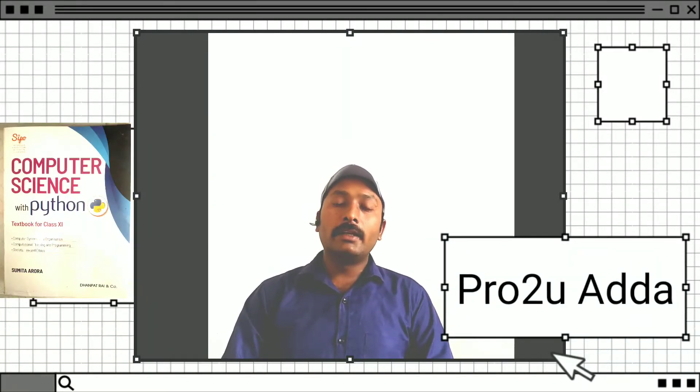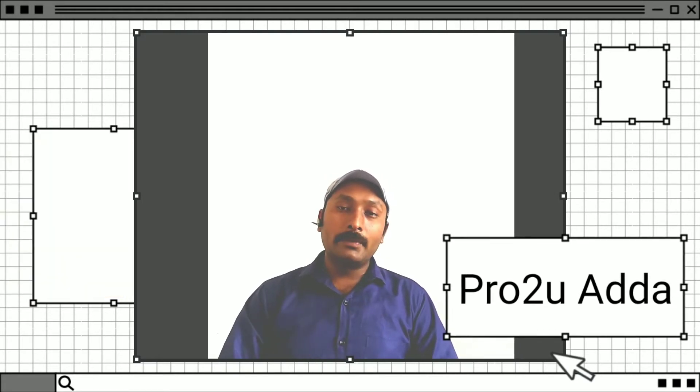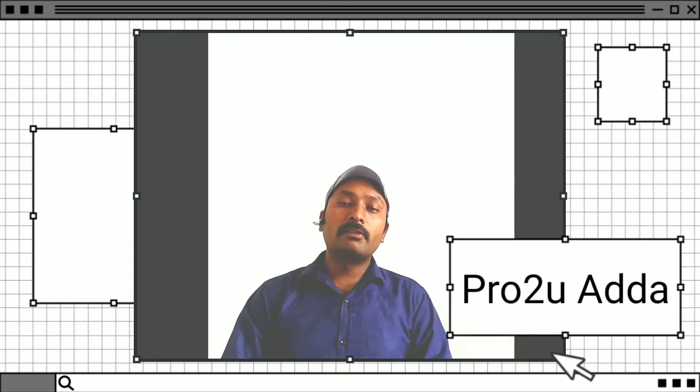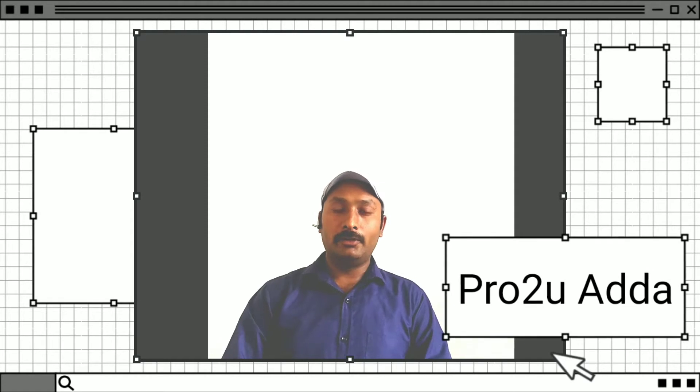But in the book it is given unit-wise and chapter-wise, but in your syllabus it is mentioned all together. This means the complete book is divided into three categories. So how to know which part is where in your book? I will be showing all of this in this video. So let's continue.